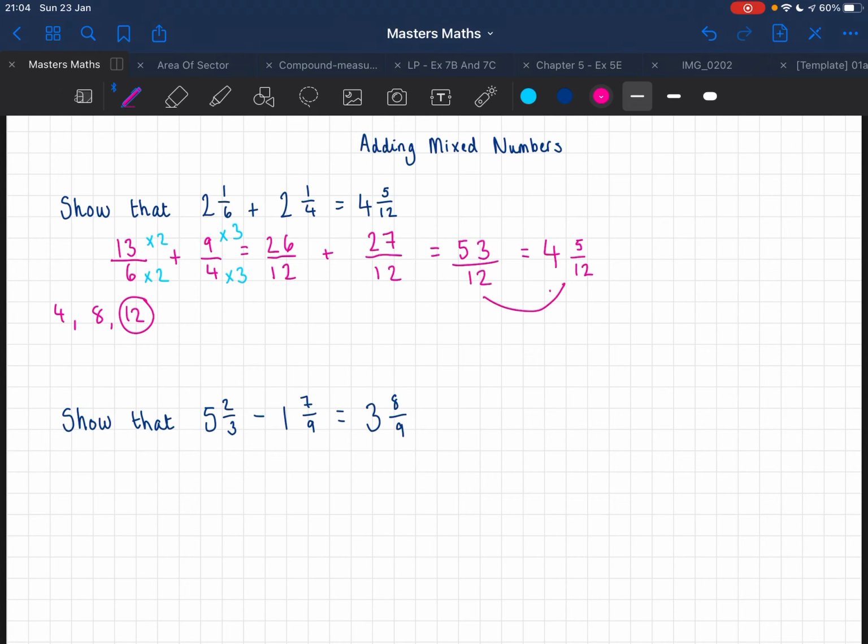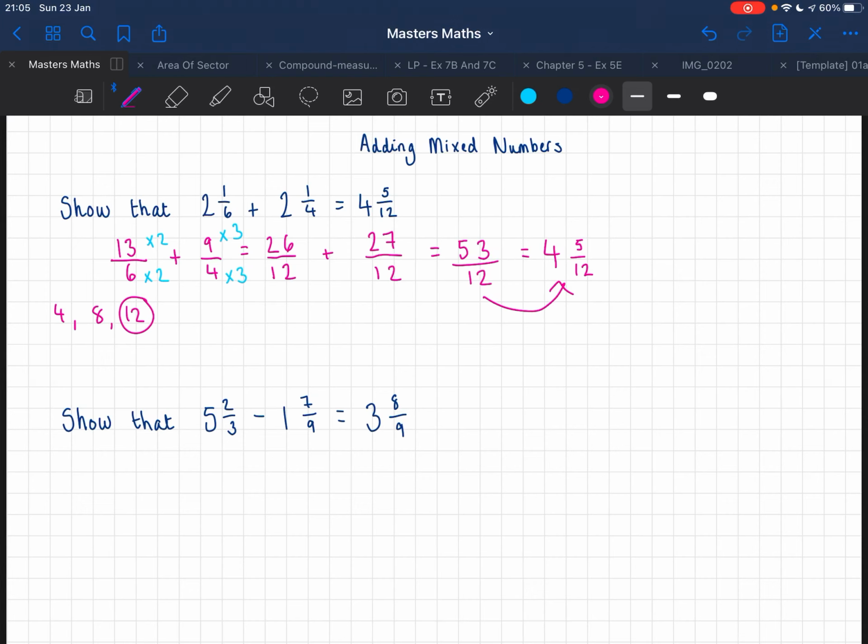Between this step, it's enough to just say that those two things are equal to each other. You could do that on... actually, no, my calculator doesn't. My calculator doesn't change an improper fraction to a mixed number. It'll change it to a decimal. It won't change it to a mixed number. But all I'm saying is you don't have to explicitly show too much working out between those two stages.